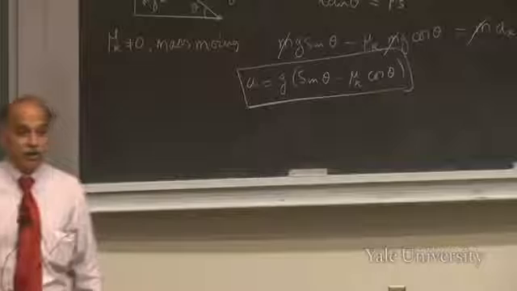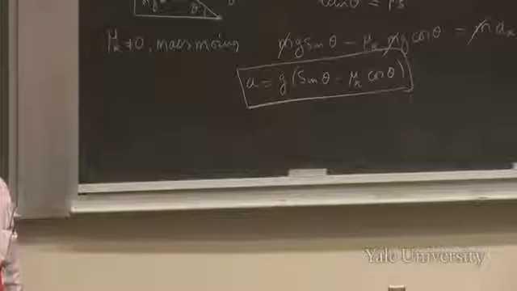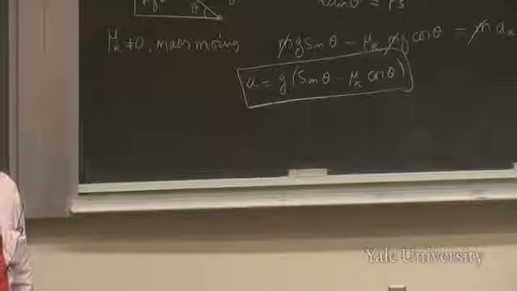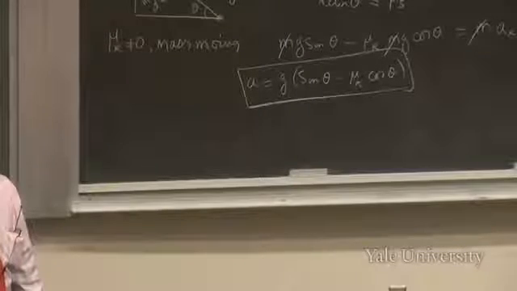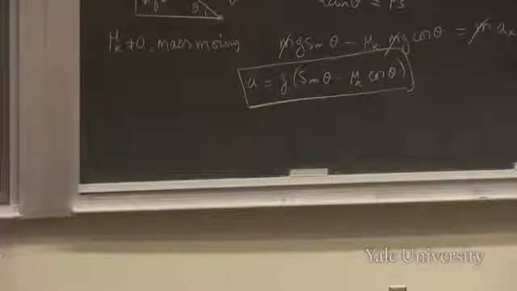A is negative. Now, what does that mean? The block is moving uphill. Now, do you buy that? So what's wrong? I mean, I took the equation, right? I told you all the time how you can study various limits. Something is wrong. It says if kinetic friction is very large, the block will move uphill.